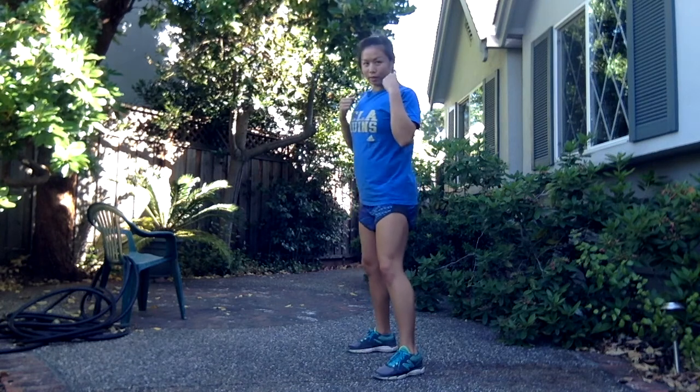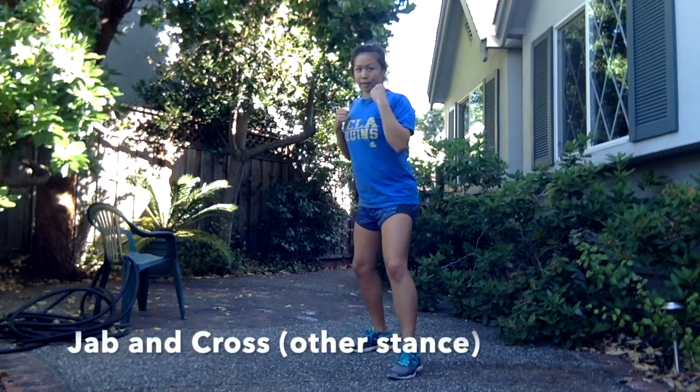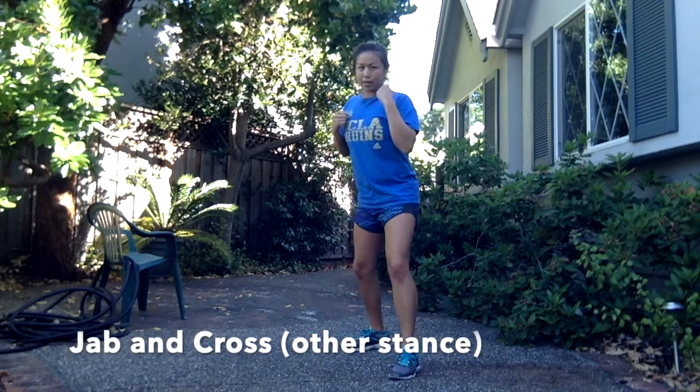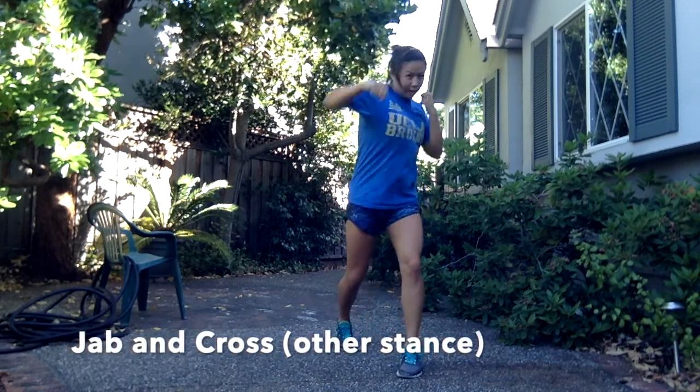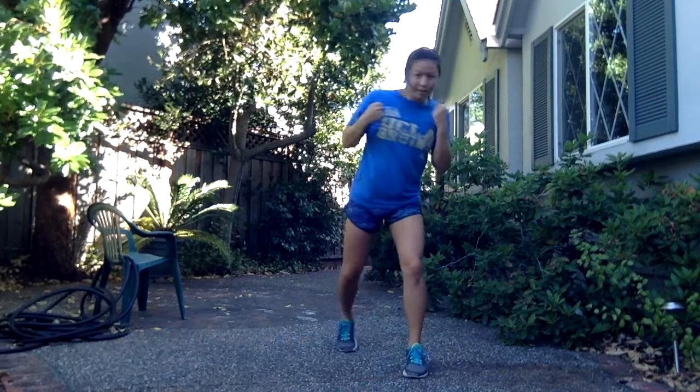So practice that on the other side. And go front jab, back cross. Front jab, back cross. So really rotate your chest, punch, snap back, so you can kind of speed up, jab, cross, all the while staying in that nice boxing stance. So that's the jab and the cross.